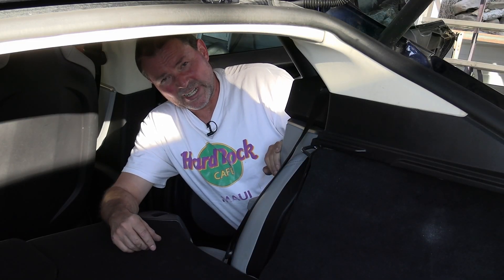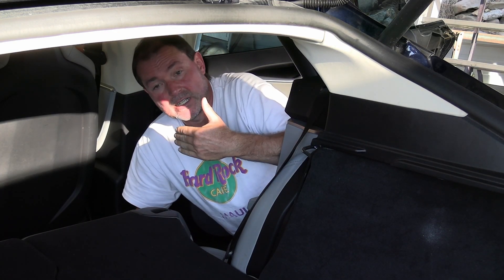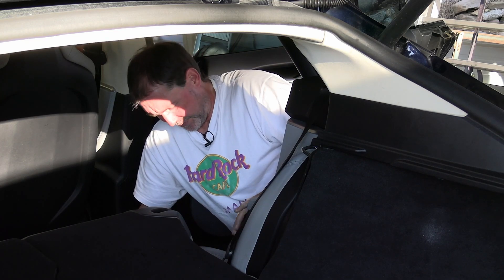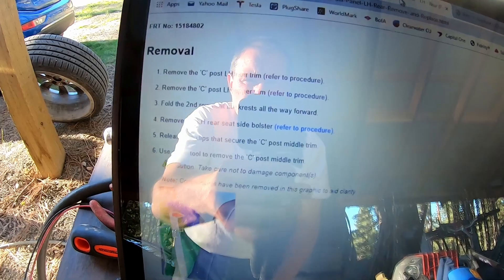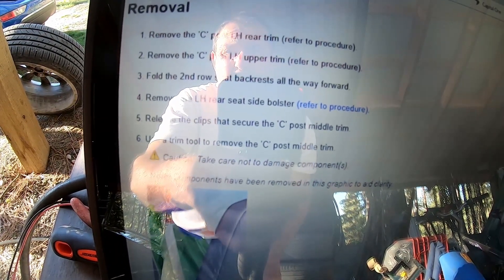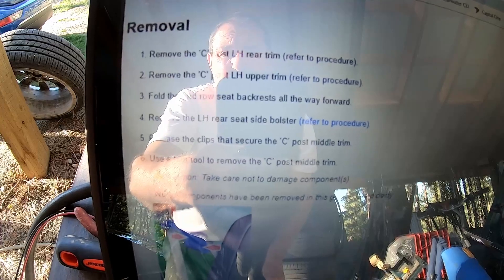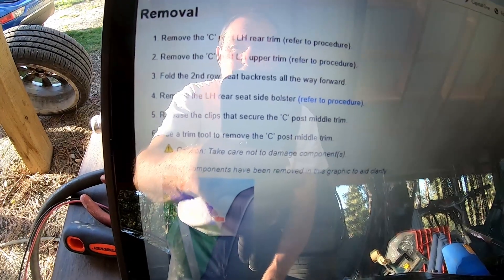This is the area we're going to be working in — we're on the right-hand side of the car, which is always looked at in the driving direction. So right-hand side would be the passenger side. This sill panel right here is what we need to get off, and the harness is under here. I did refer to the service manual; for some reason the procedure number shows the left-hand rear trim, but it works basically the same and reverses right away.